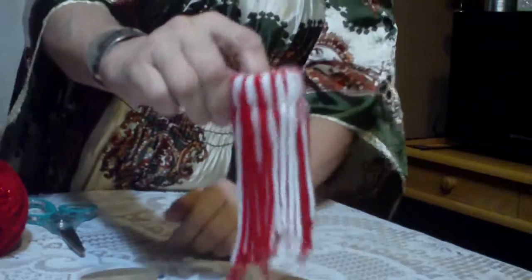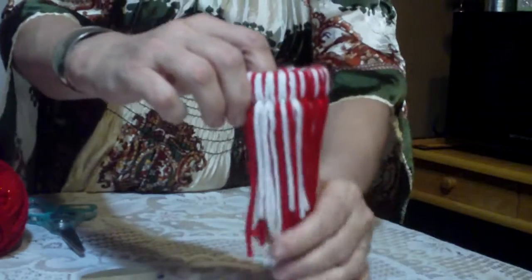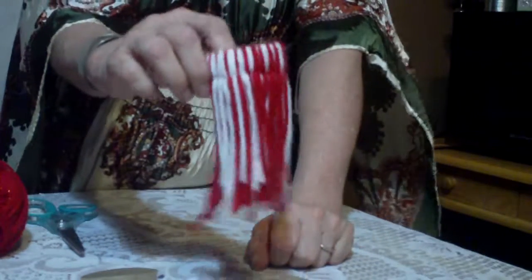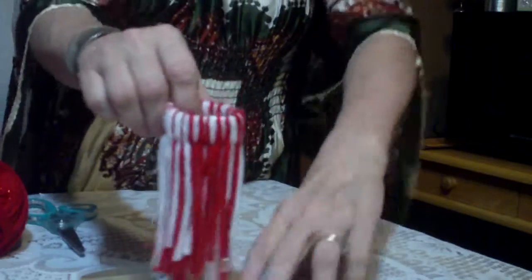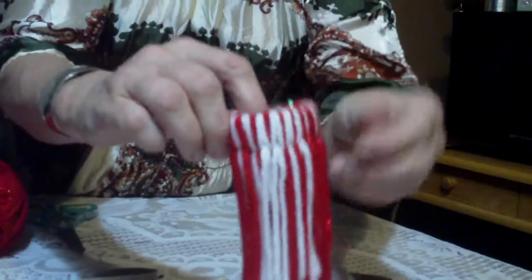Now I have mine all the way filled up. And they're nice and snug next to each other. So you can pause me or whatever until you get all of your little circle filled up. Then what we're going to do is get these nice and straight right here.